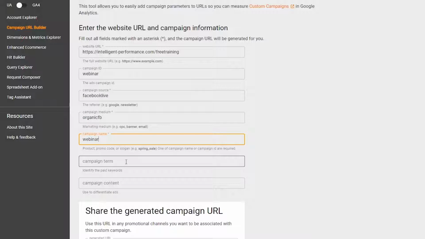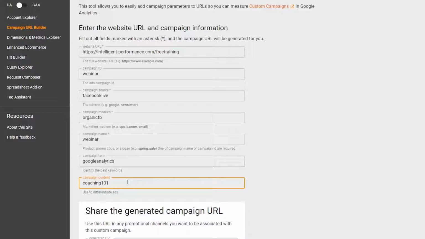Then campaign term can be anything. I can even call it Google Analytics. This is not as important. And then content could be what is the content of your webinar? Maybe it's webinar or coaching 101.